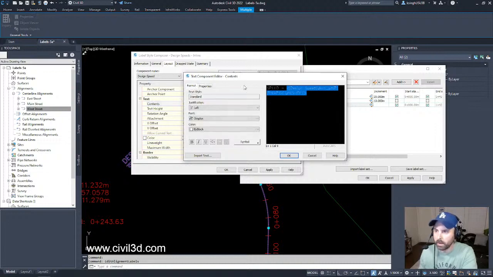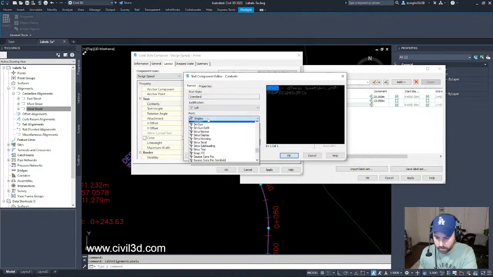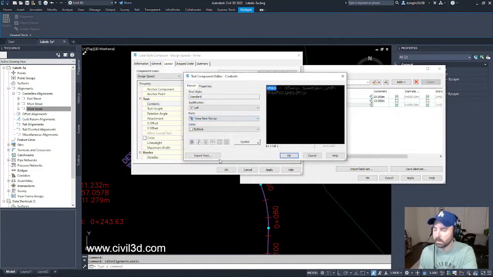Then we go into format. Actually, select speed. Under format, we're going to change the font to Times Roman. Then click OK.